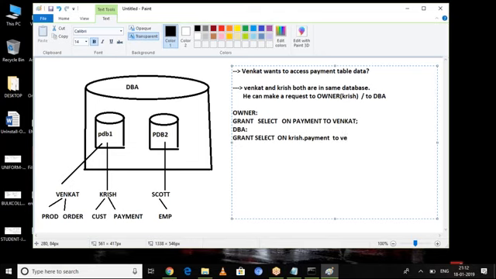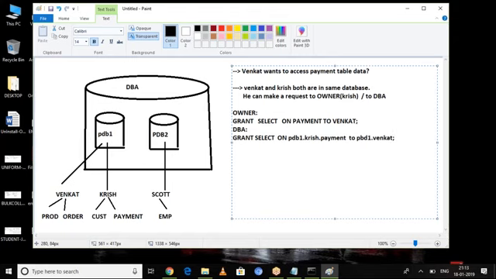Venkat. See here, one more I missed. Krish is under which database? PDB1. Under PDB1, there is a user Krish. Under Krish account, there is a table payment. On this table, he is giving select permission to which user? Venkat. Venkat is under which database? PDB1 dot Venkat.